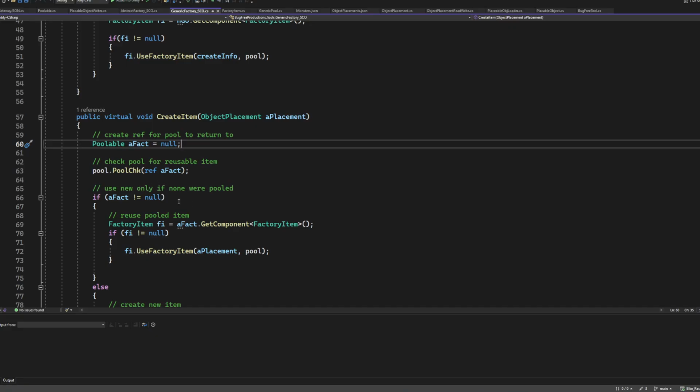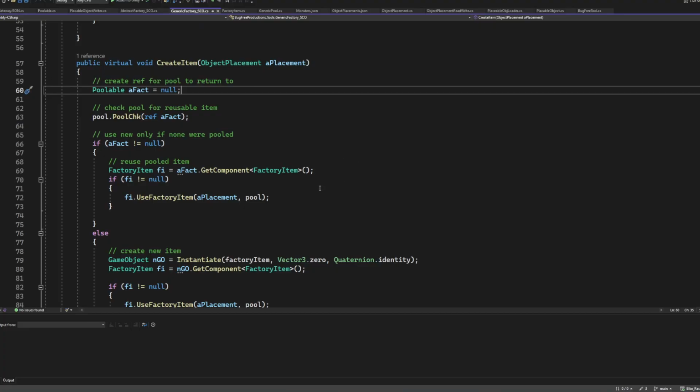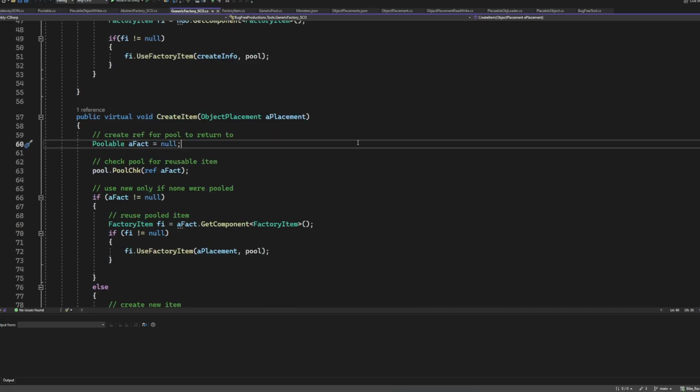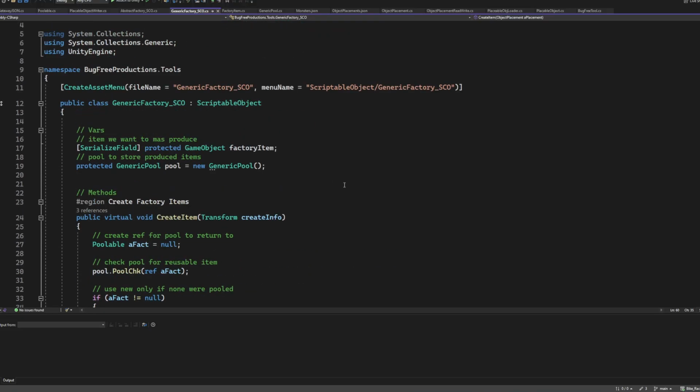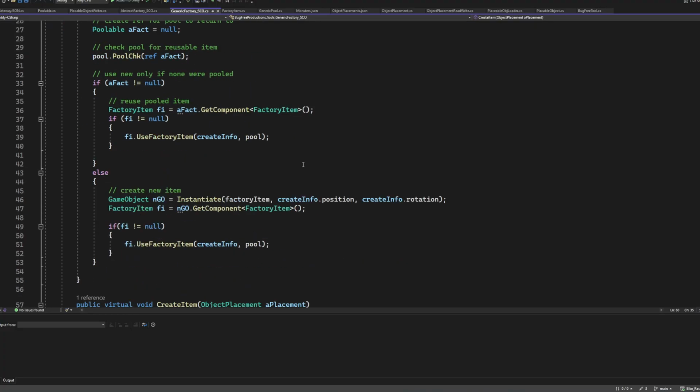ref afact, if afact not equal null. So if we have a factory that is not equal null, poolable. This is probably supposed to be a fact item. No. Let's look at it. What's a fact? Okay.